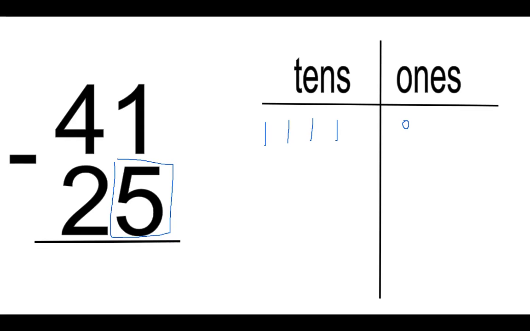We're going to go next door to our tens place. I can see that I have 10, 20, 30, 40. I am going to take one of these tens away and I am going to move it to my ones place. So here I go. I'm going to add my 10. I'm going to use a different shape so I can make sure I can tell the difference between my numbers.